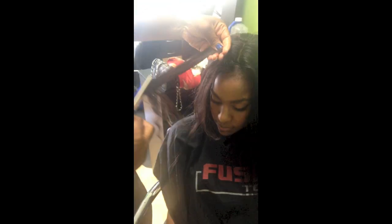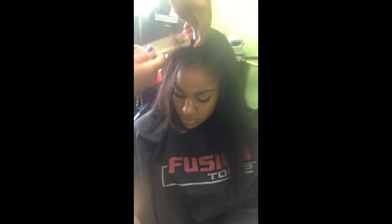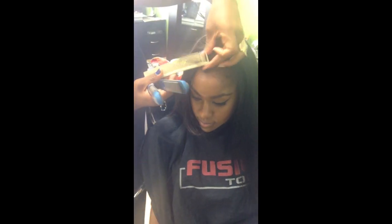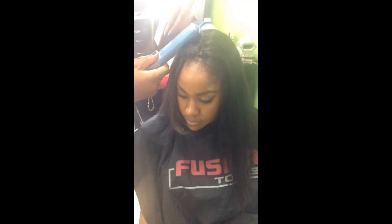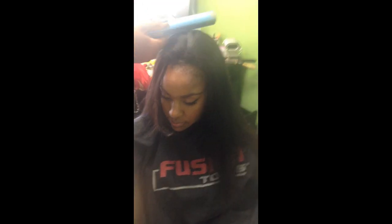At this point I didn't realize that my edges had not been left out, and I also wasn't really feeling how the closure was sitting — I felt like it was a bit high. So we actually had to go back in and open the entire braid down pattern and reinstall the unit, which actually didn't take very long because she braids super fast. And again it's a 10-minute sewing so it took really no time at all. Once we got everything laying nice and flat and my edges pulled out, these were the final results.